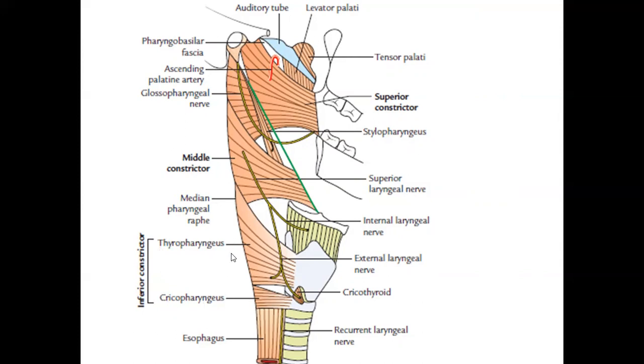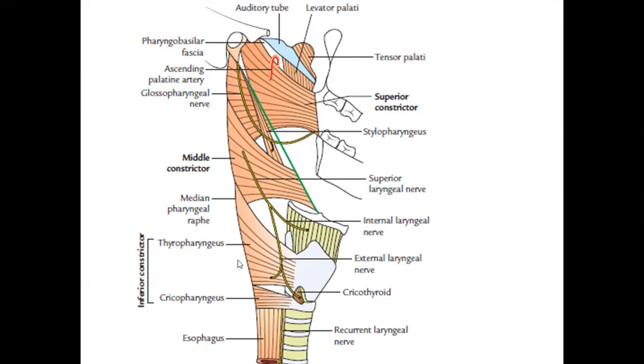Okay, this thyropharyngeus muscle here, it's supplied by the pharyngeal plexus and the external laryngeal nerve. Okay, the thyropharyngeus is supplied by the external laryngeal nerve. This muscle helps in deglutition in propulsion activity. ठीक है, ये नीचे की तरफ खाने को बेचता है. ठीक है, अब cricopharyngeus muscle जो है, that is supplied by the recurrent laryngeal nerve. ठीक, और इसका काम क्या होता है? That it acts as a sphincter.